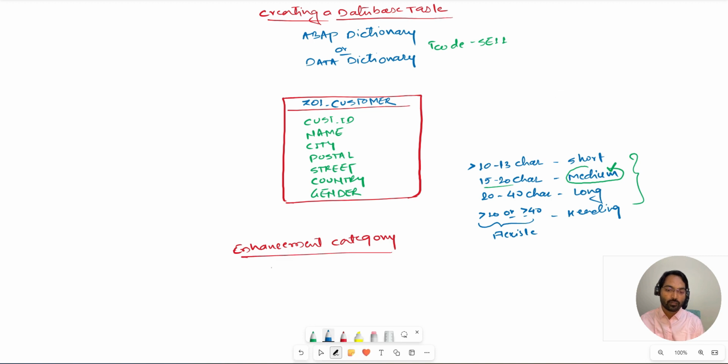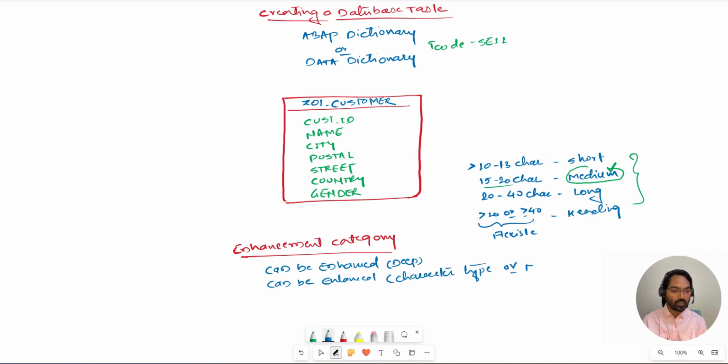So there are five. The first one is can be enhanced in brackets deep. Next is can be enhanced character type or numeric type.